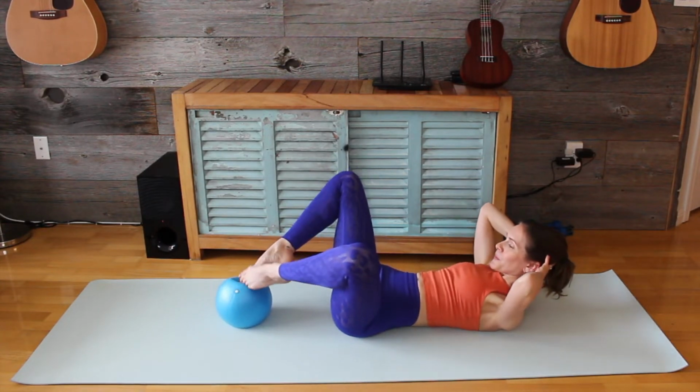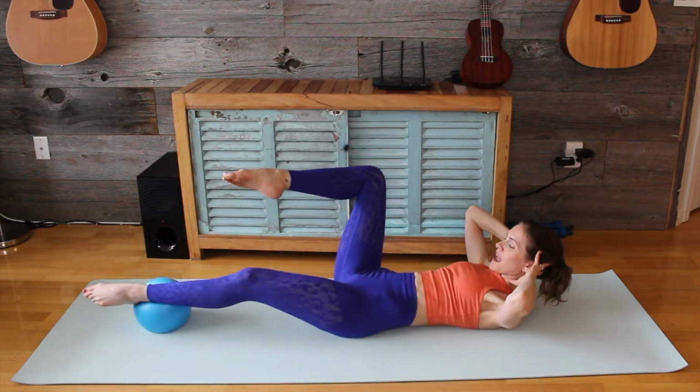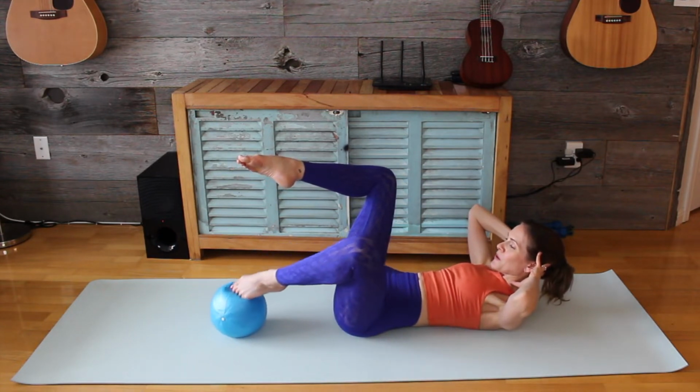Curling up, bring that other leg up into a nice tabletop extended position. And roll that leg out on the ball.